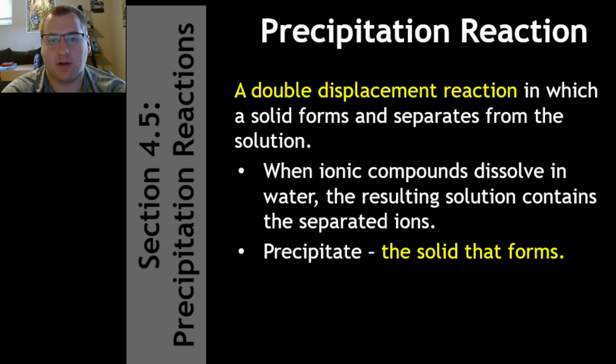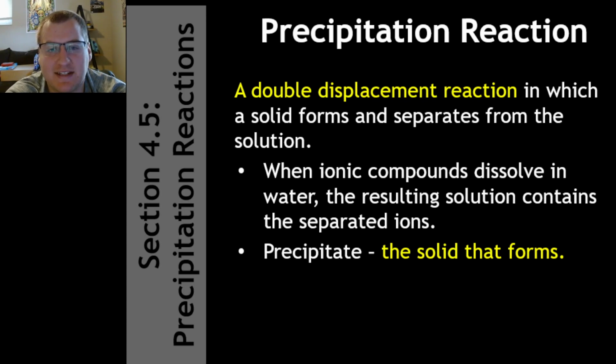All right. Third one here, or fourth one here, is precipitation reaction. This is another name for a double displacement, double replacement reaction we talked about. But this is a specific type in which a solid is formed and separates out from the solution. So in this, you're taking 2 liquids, usually they can be clear liquids, doesn't matter, adding them together, and they're making some sort of solid when those 2 things combine.